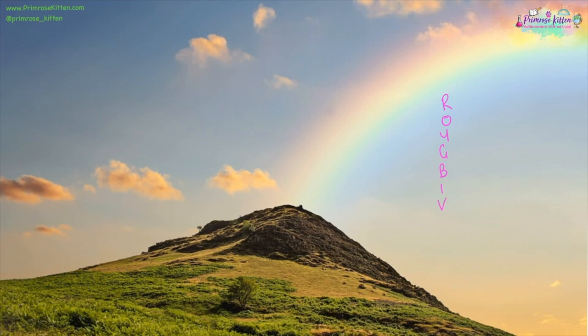Red light is going to have a wavelength of 7 times 10 to the minus 7 meters. Moving through to violet, which is going to have a wavelength of 4 times 10 to the minus 7 meters. Frequency, we're looking at the other way around. So the frequency of red light is going to be 4 times 10 to the 14 hertz. Whereas indigo is going to be 7 times 10 to the 14 hertz.